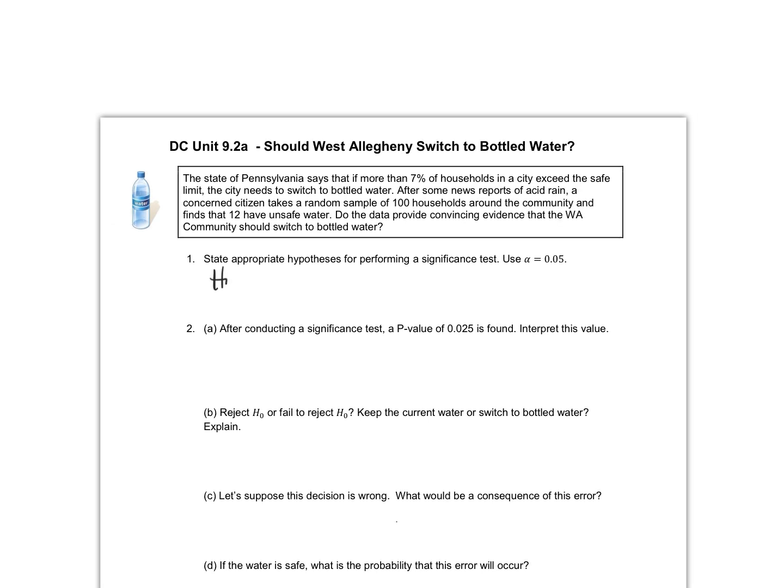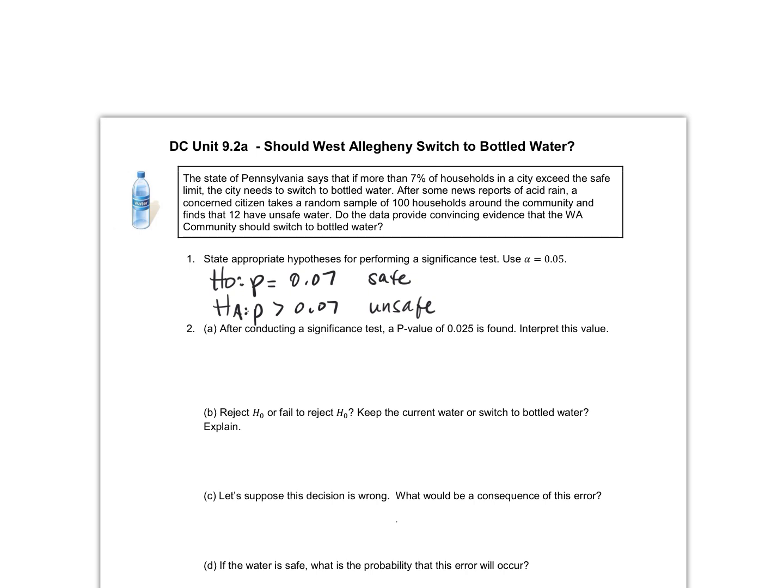All right, so first things first, state the appropriate hypothesis. Is this proportions or means? Proportions, okay, so that's the first decision we have to make. So that means I'm using the symbol P, right? All right, and what is the claim? 7%. That's safe, right? But what are we afraid of? It's more than 7%. So this would be safe, and this would be unsafe water, right?